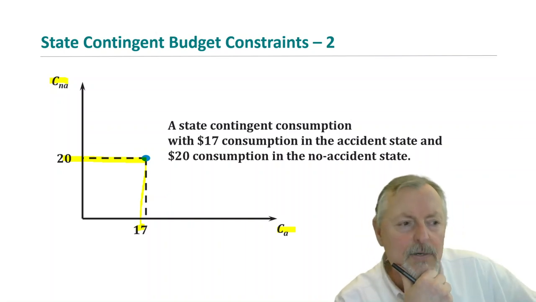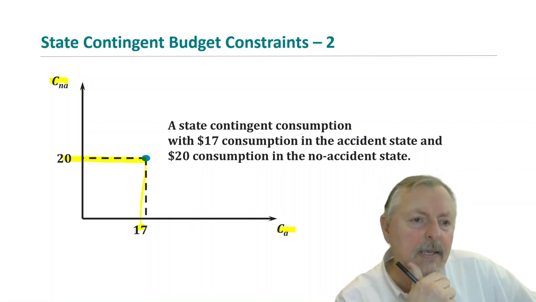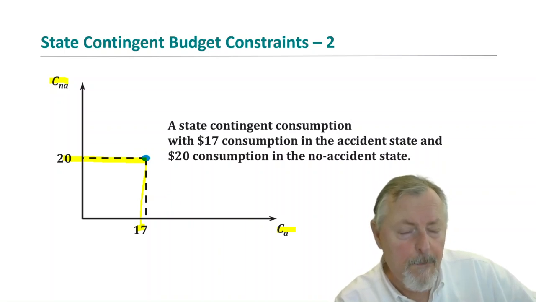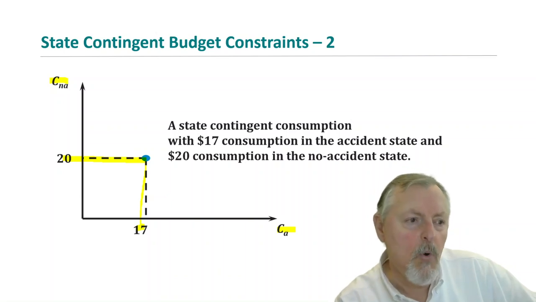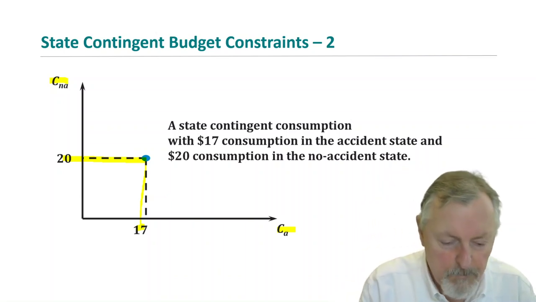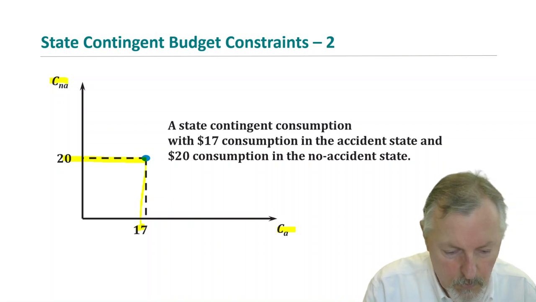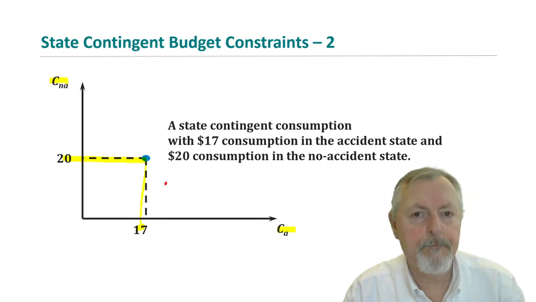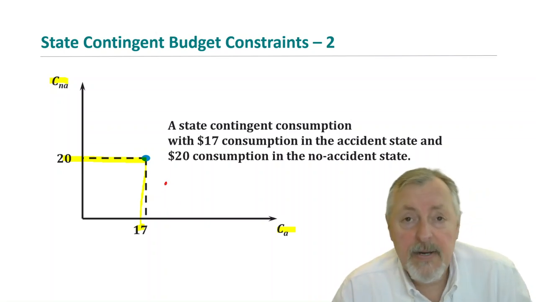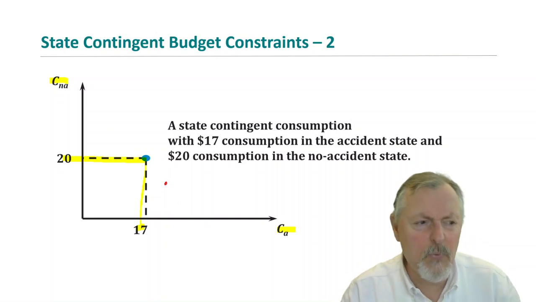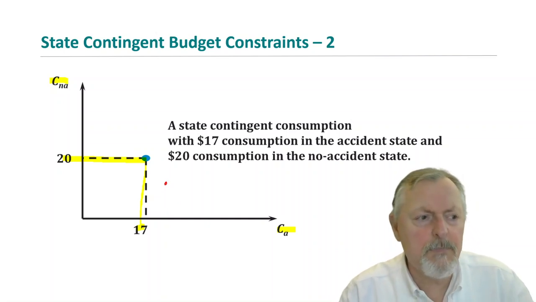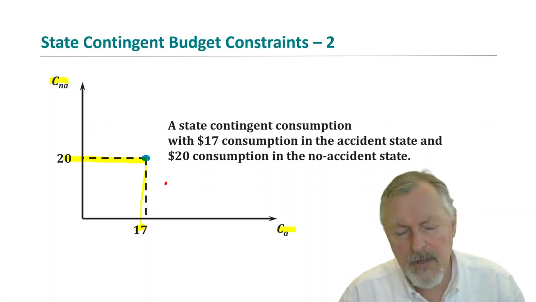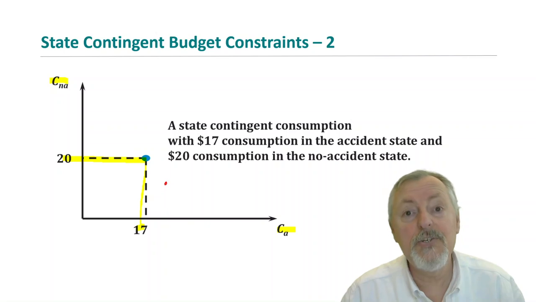What if you were willing to give up some of the money you would have in the no accident condition in exchange for getting more money in the accident condition. Maybe you would rather be down there. You have preferences? Who am I to say that's wrong? How would you do that? How would you trade consumption in one state of the world that may or may not happen for consumption in a different state of the world that may or may not happen? Insurance.